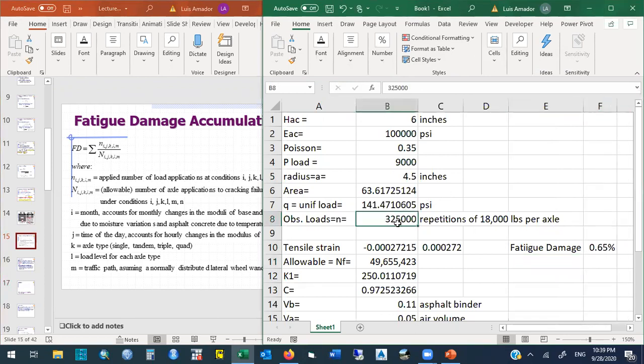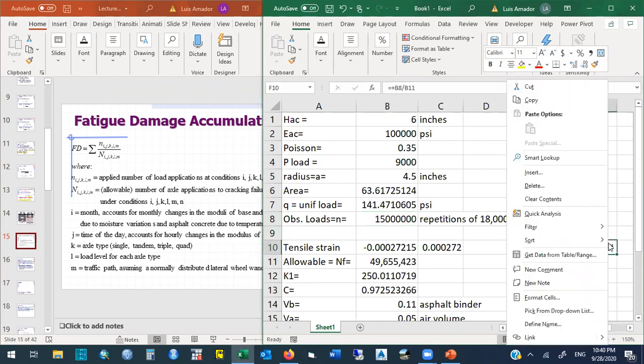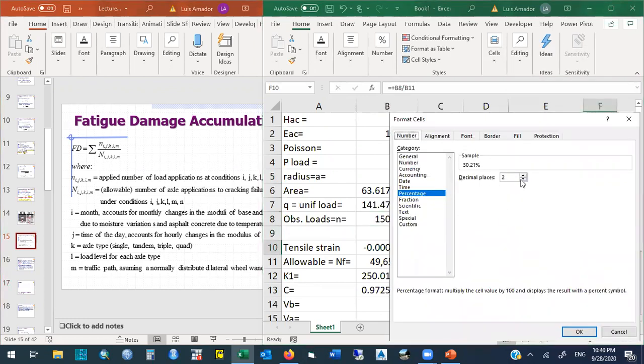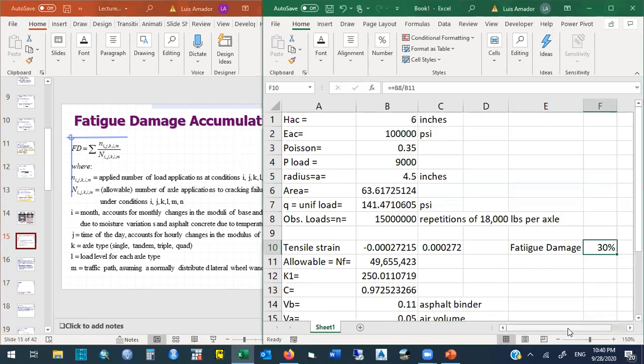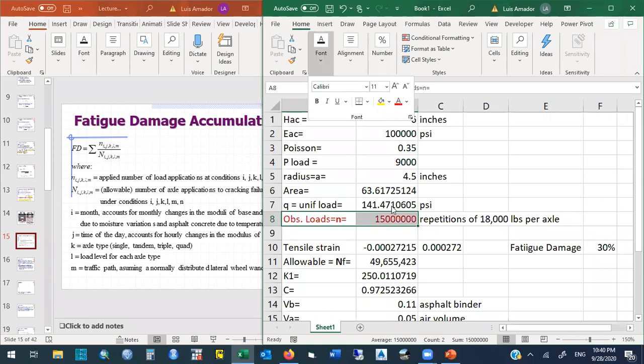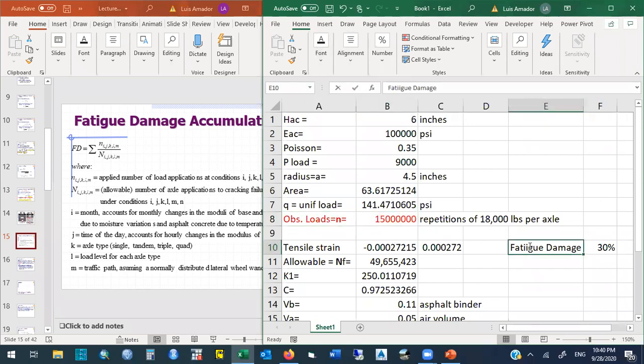If I know that more vehicles have used the road and now we're looking at maybe 15 million, then the ratio of fatigue damage will increase. So it's fully dependent on the amount that I have, right? That's why this is the small case n and this is the capital N. So these two numbers are very important. This one you calculate, this one you observe. So the accuracy with which you observe this is really important for the estimation of the fatigue damage.